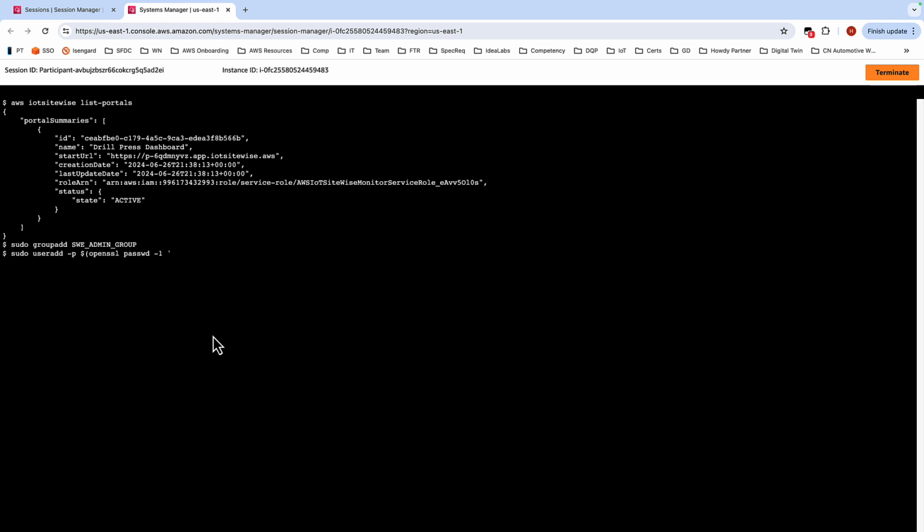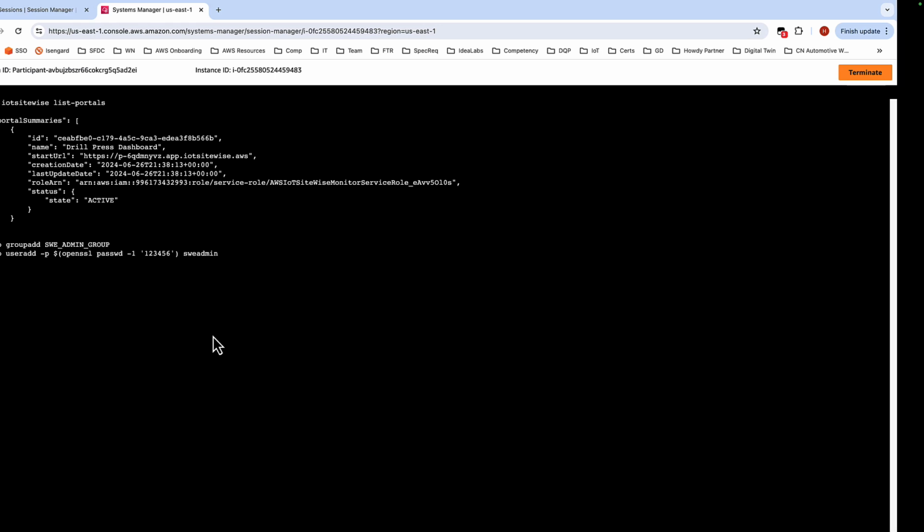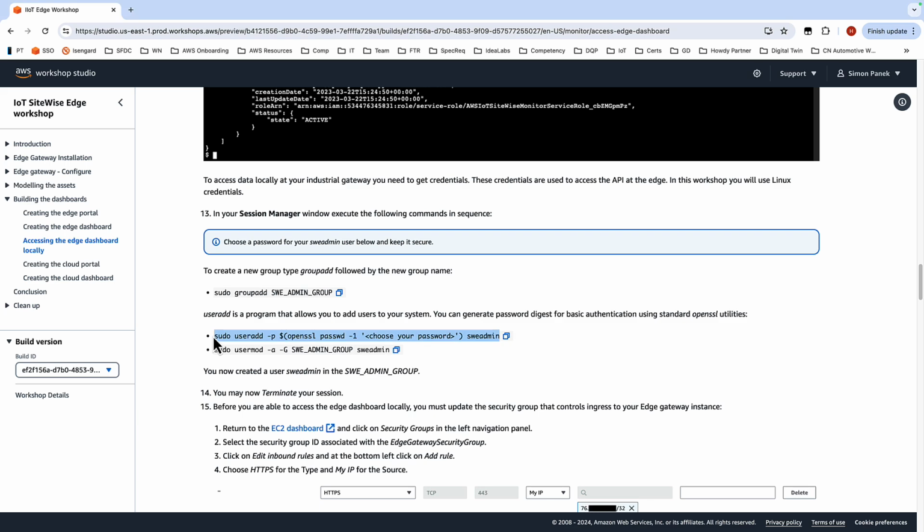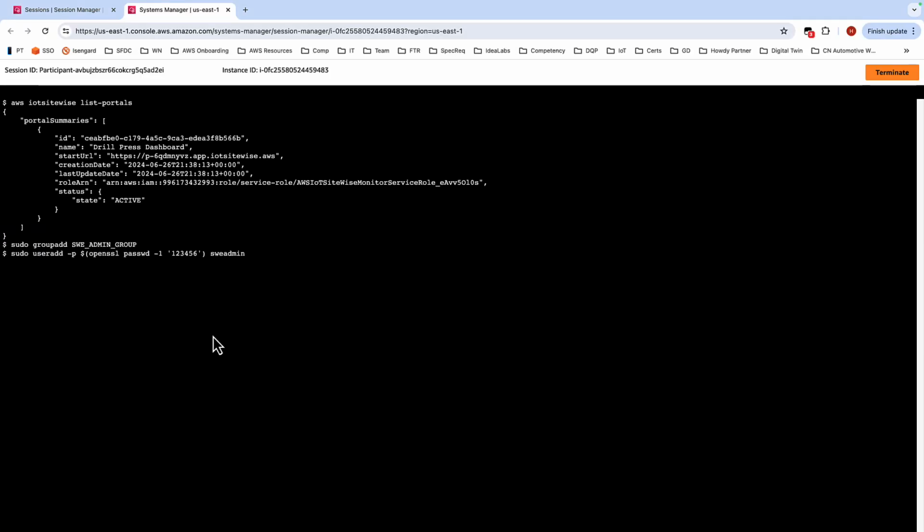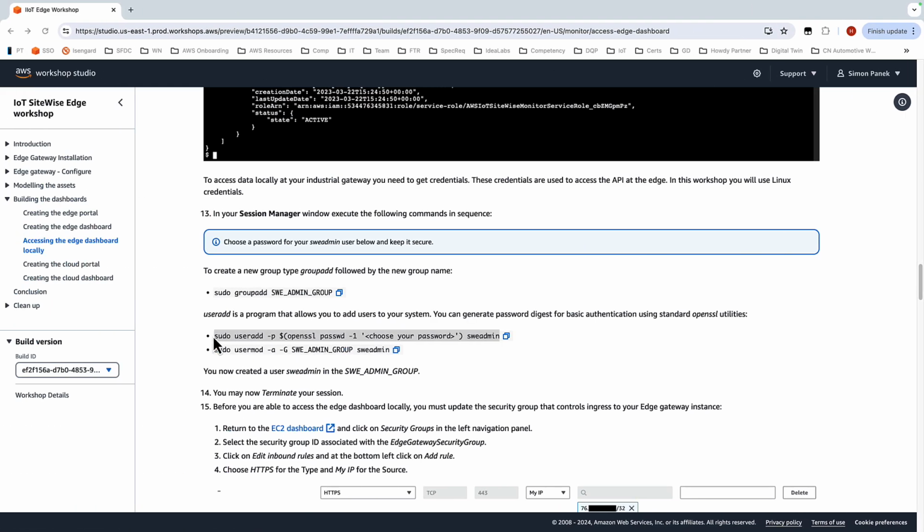And for simplicity, we're going to do 1, 2, 3, 4, 5, 6. This should go without saying, but in general, you should choose a difficult password when you are setting up your infrastructure. And just make sure I have this correct before we jump back there. Okay, and hit enter. Okay, we've added a new password for that user.